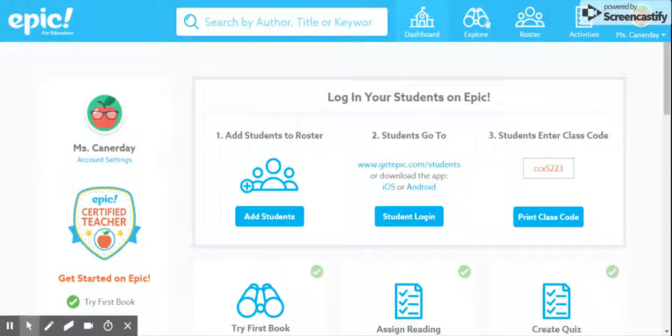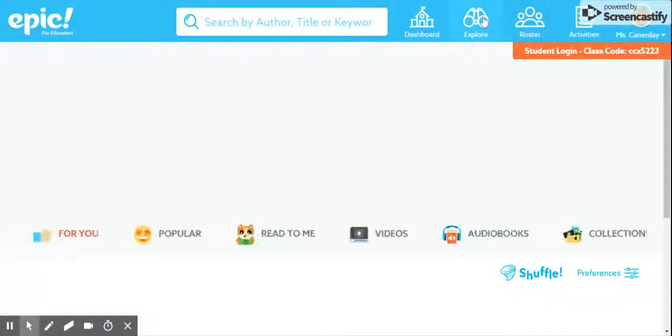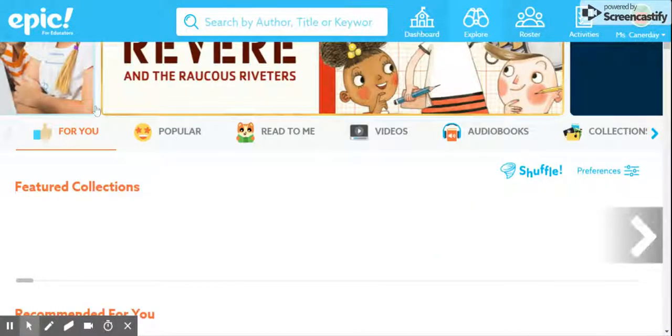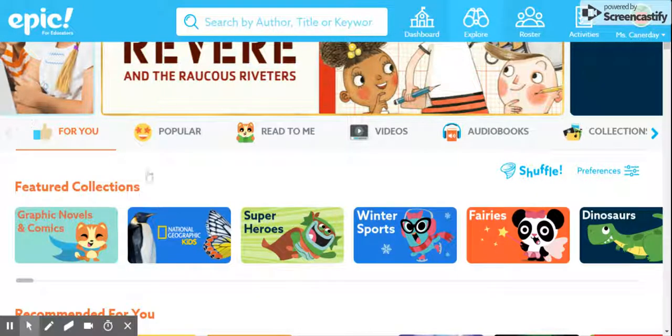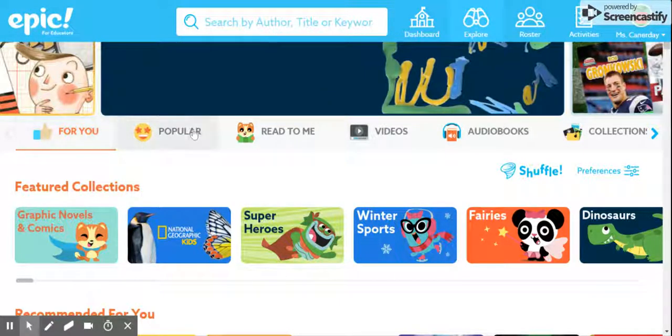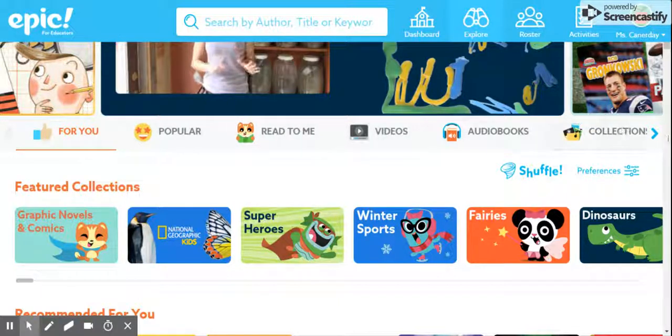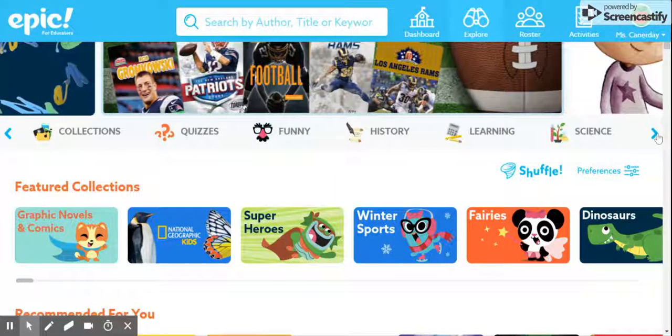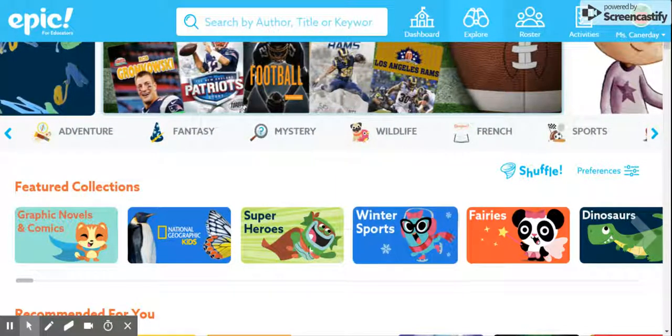Next, I'm going to show you the Explore button. This is what most of your students will probably be using. When you click this, this is what pops up. You can search books by genre or suggestions. So I've read other books already. It has some recommended for me, so I can click on these. You can click on popular books, read to me books, videos, instructional videos. Those are very student friendly. Funny books, quizzes. You can take quizzes that other teachers have made, and there's several other things you can look for.